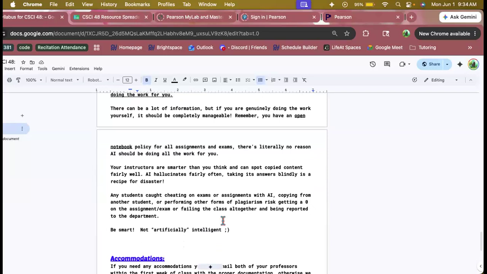I'll be honest, personally, I really enjoy using Gemini and Notebook LM. If you've never used Notebook LM before, it's a fantastic resource. You can actually upload all your notes and everything, and it can generate podcasts for you, flashcards for you, practice quizzes for you, all kinds of stuff. So if you are really tired of hearing me yapping away in lecture and you would rather have a 20-minute podcast summarize it for you, I won't be offended. Again, learn how it works best for you. So, be smart, not artificially intelligent.